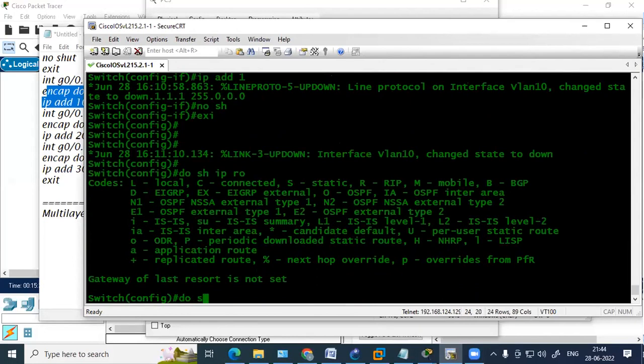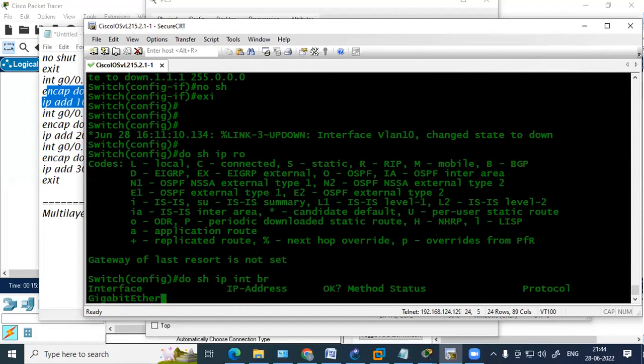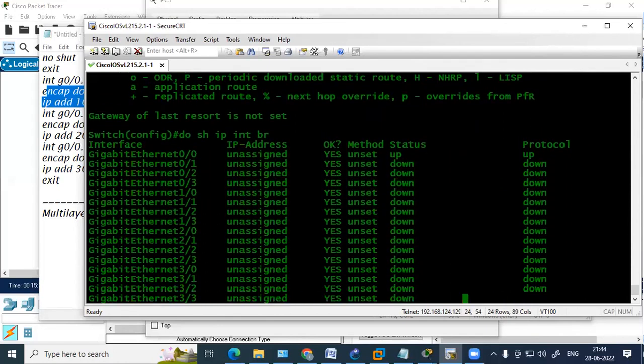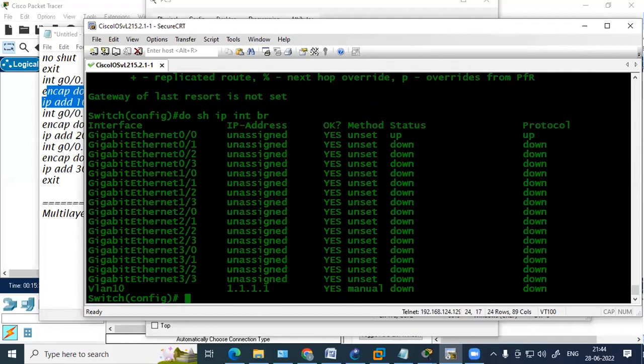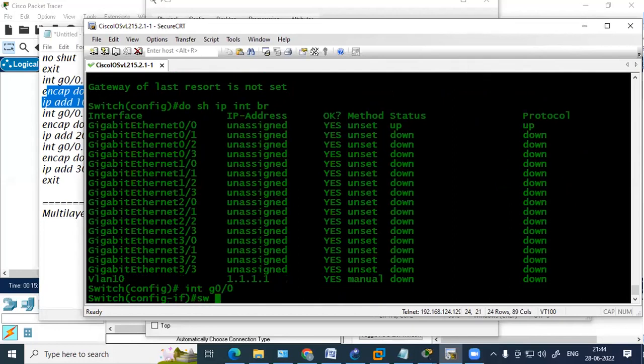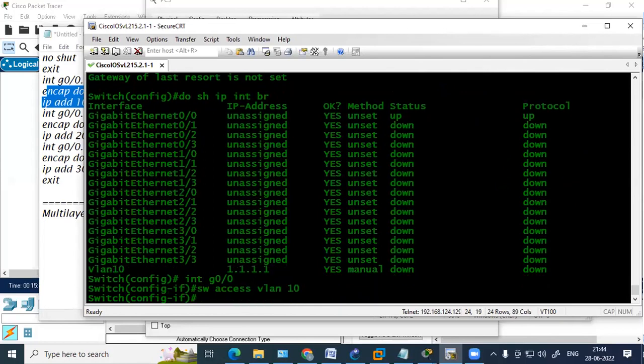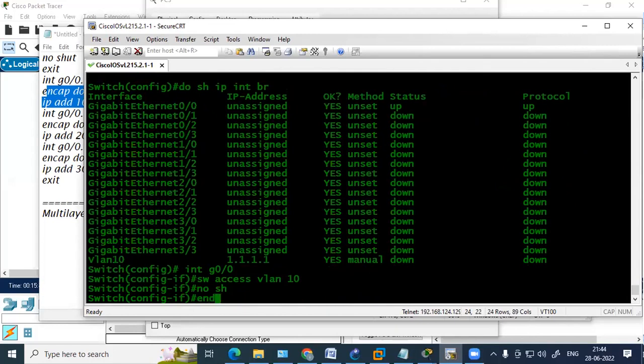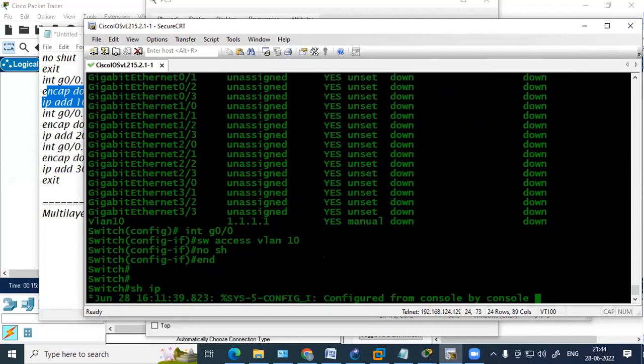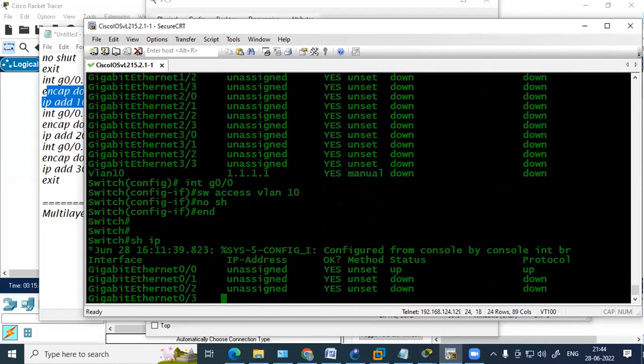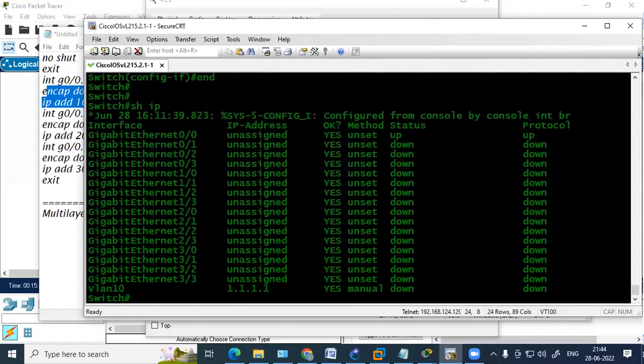Let me do show ip interface brief. One second. Okay, the interface is down because no interface is configured. Switchport access VLAN 10. Let us see, show ip interface brief. It's still showing down.